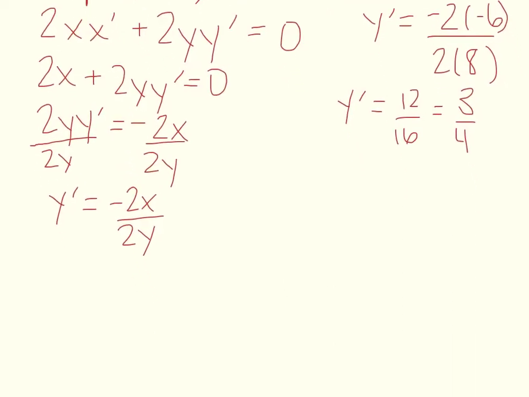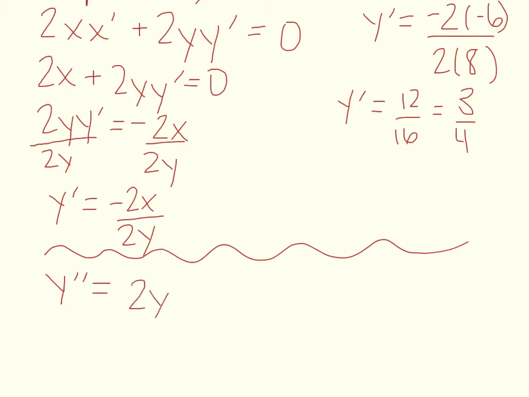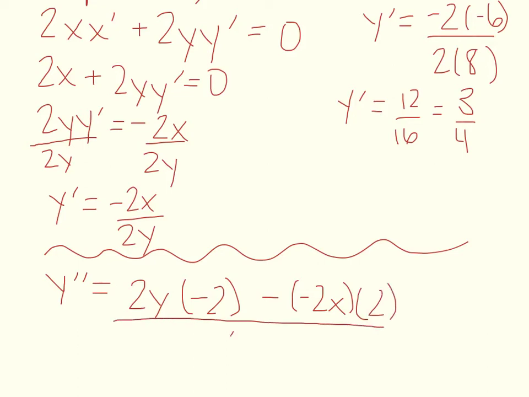So now we want to find the second derivative. We use the first derivative equation to find that, so it would be the second derivative of y equals, you use the quotient rule, so the bottom stays the same, which is 2y, and then you find the derivative of the top, which would be -2, minus the top stays the same, so -2x, and then the derivative of the bottom is 2y prime, all over the bottom squared. Okay, I fixed that. The derivative of the bottom is 2y prime.